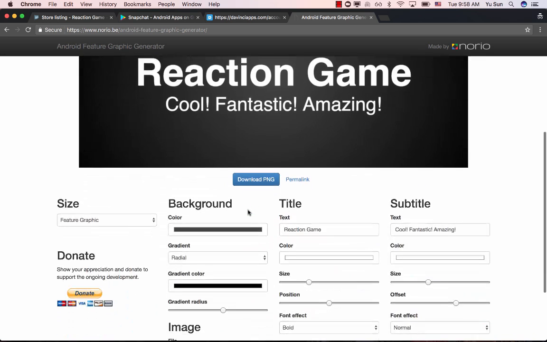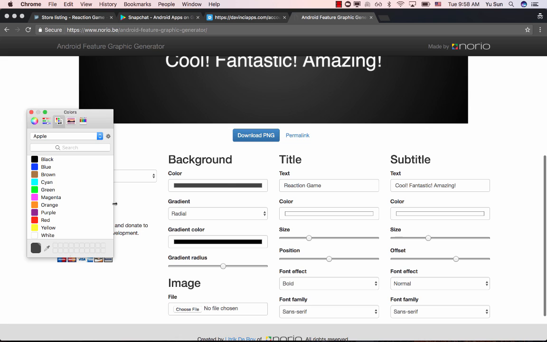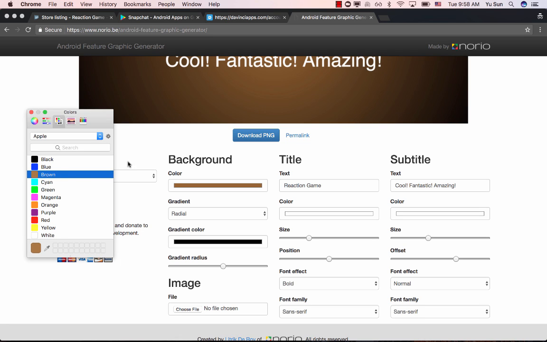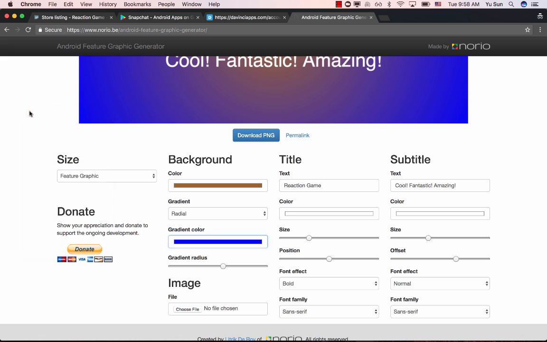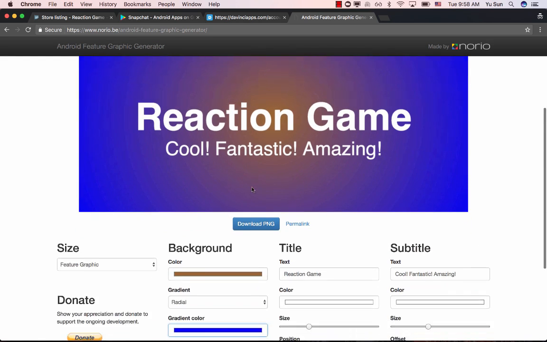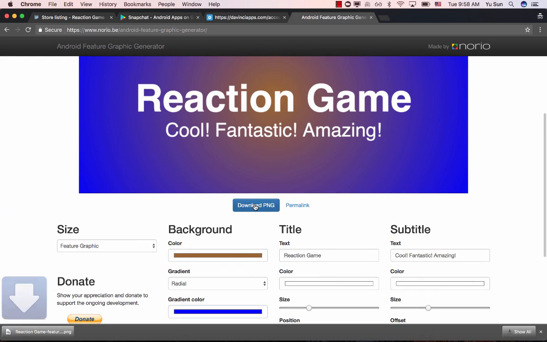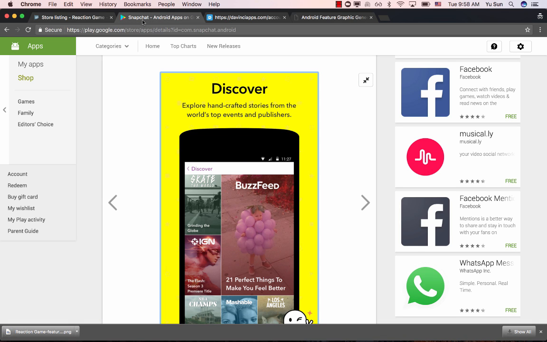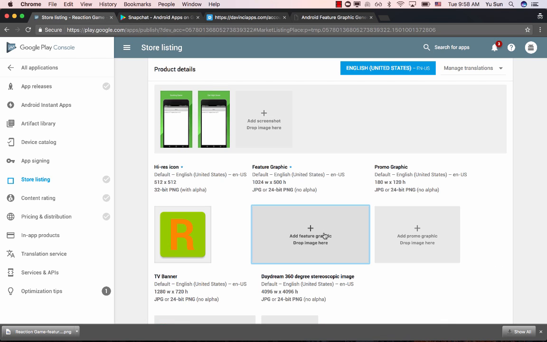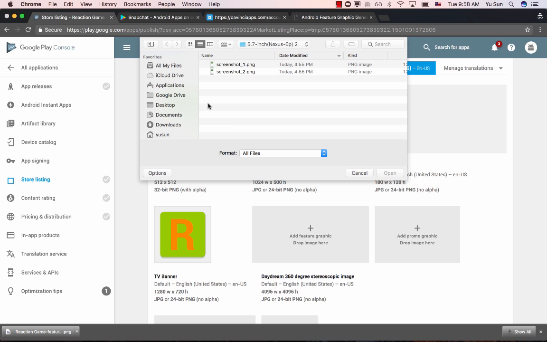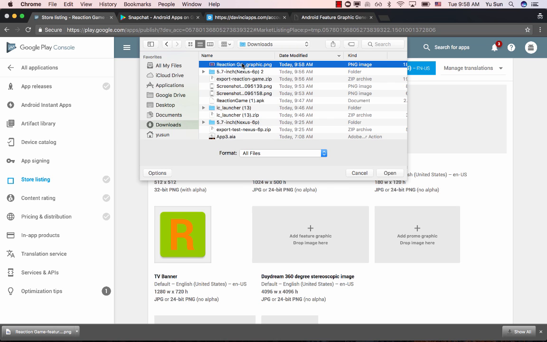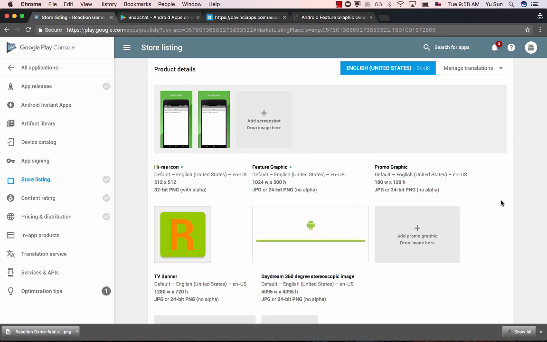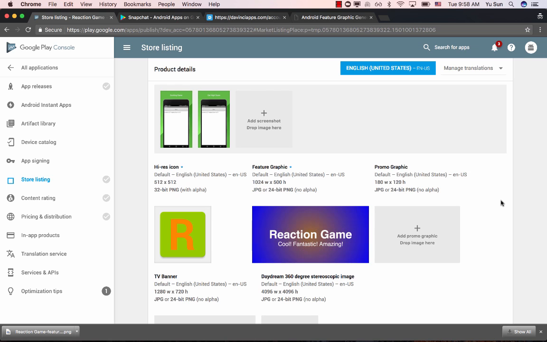I'm going to keep those, and you can also change the background color. All right, something like this. I just want to do something very quick, and then I can download this PNG file. And now I go back to my app store, click on add the feature graphics, and here we go. We can upload this photo to Google Play.